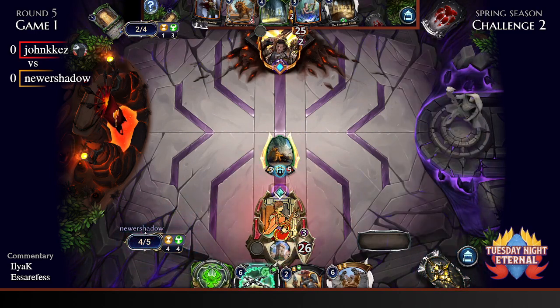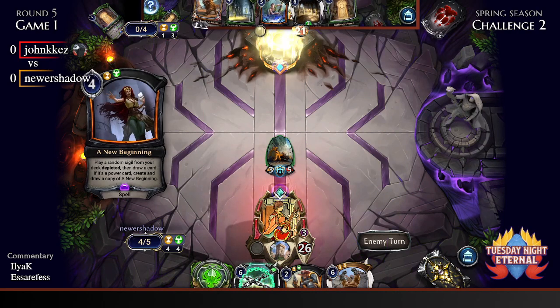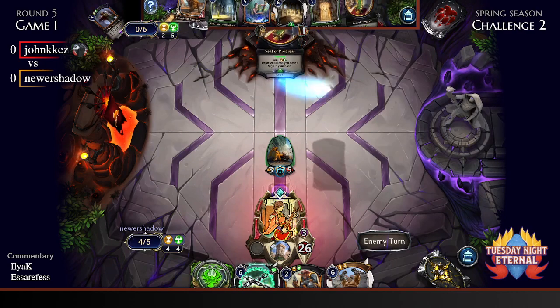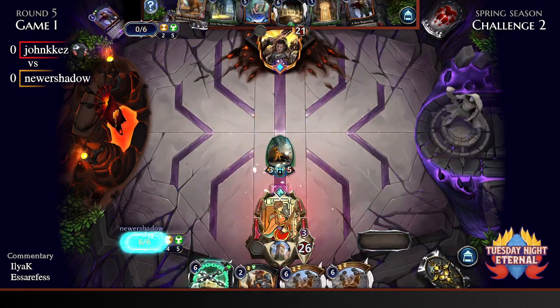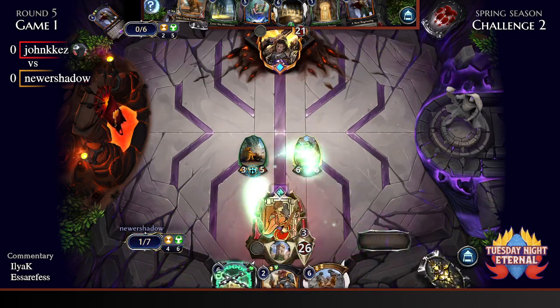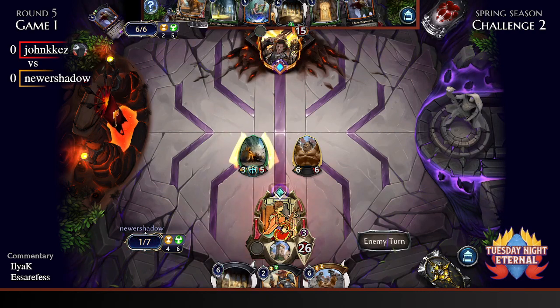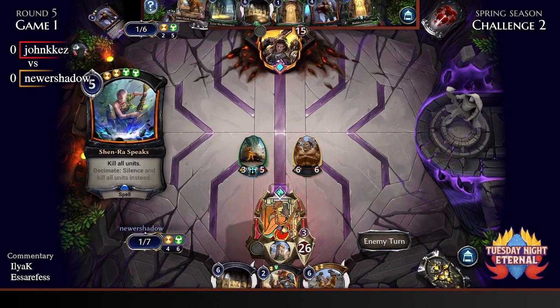Right. So johnkkez misses on the undepleted 4th power, has to inscribe the Stormhawk Plating. Out comes a New Beginning. What is the draw? The draw is another power card, so the New Beginning comes back to the hand. But this means 2 whacks from a 6 attack Magniventress, and out comes a Gird of Stranger as well. This is going to force out the Shenra Speaks next turn. Yeah, this is a lot of pressure.